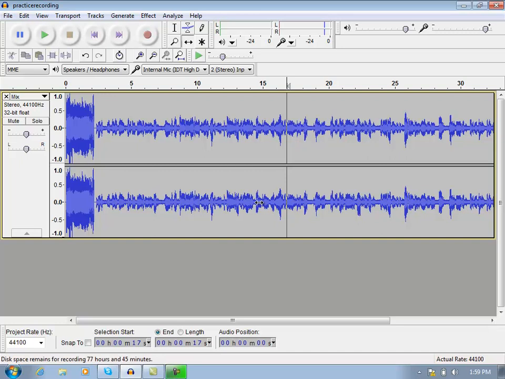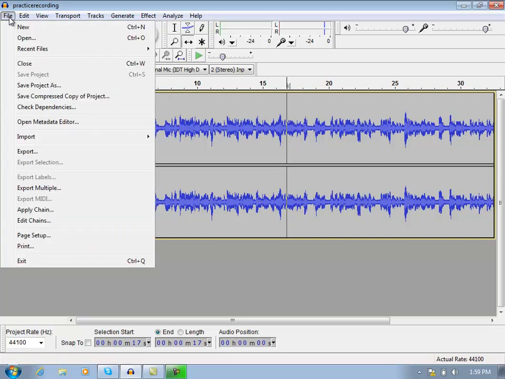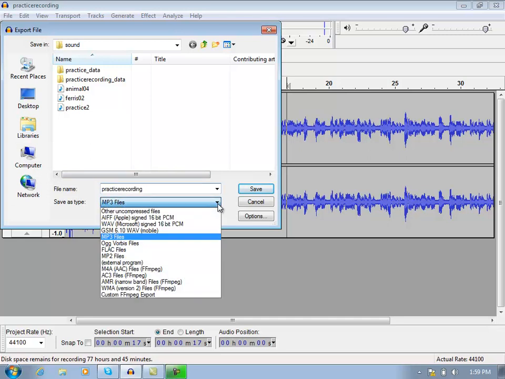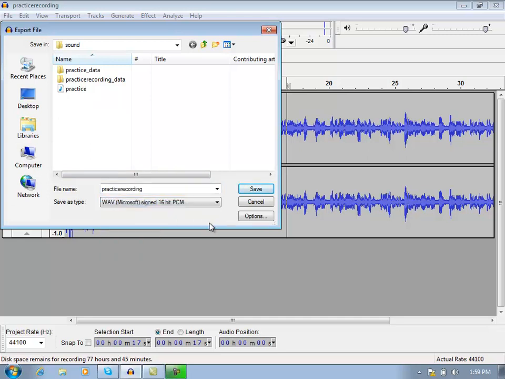If you're done with your recording, you're done with your editing, and you want to actually use it, let's say in a PowerPoint project or in a different application, we can go to File, we can go to Export, and when you come into the Export dialog box, I believe it defaults to WAV format, which again is just about compatibility: what format does the file need to be in for you to be able to use it in a different software application. WAV works in PowerPoint, it works in Flash, it works in a lot of different applications, so that default works well. It picks up the same name that I had before, Practice Recording.